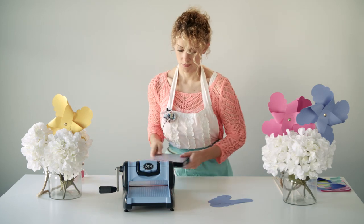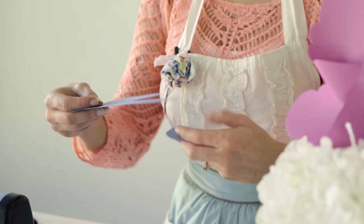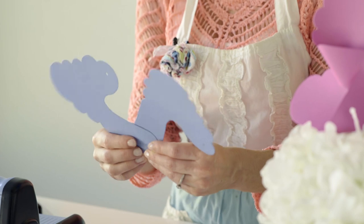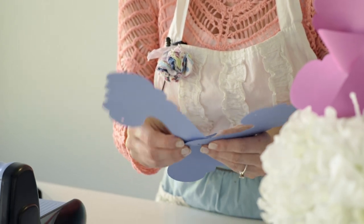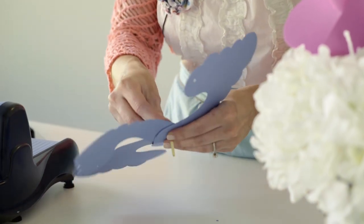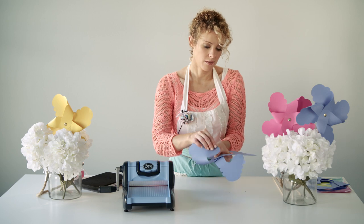It gives you a good little arm workout too! Now we've got our four arms — you'll need four arms for each pinwheel. What you'll need to do is make an X with your pinwheel arms. The little nose of each pinwheel arm needs to face the back of another arm. Put all four arms together in an X with the holes overlapping in the center. Now we're going to use our little fastener — put the fastener in the middle where all those holes are and stick it through. Then leave the back open, and take all of those little noses and fold them to the back.